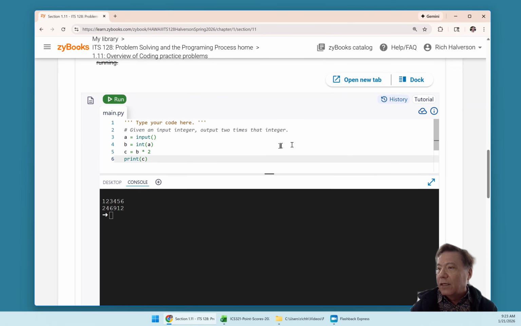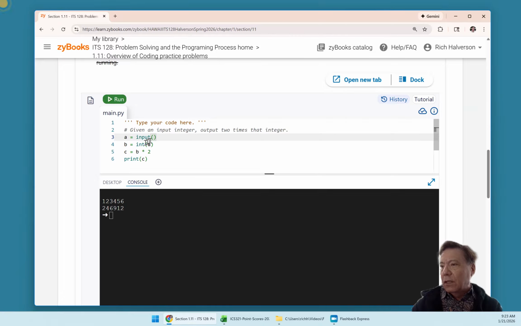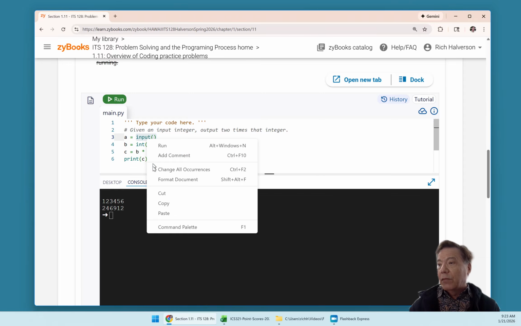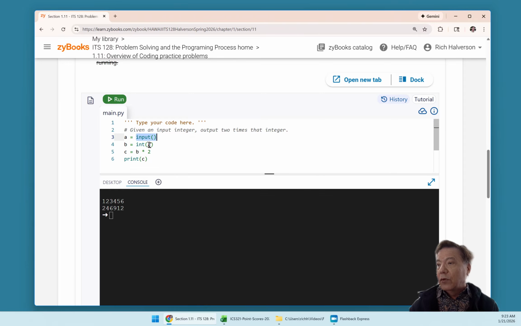And I don't know why the textbook does not take you through the steps I just took you through, but you can actually shorten this up by putting the int, instead of taking this input and storing it separately in a variable and then applying the int function to it, you can simply take this, copy it, and put that inside here, paste it.